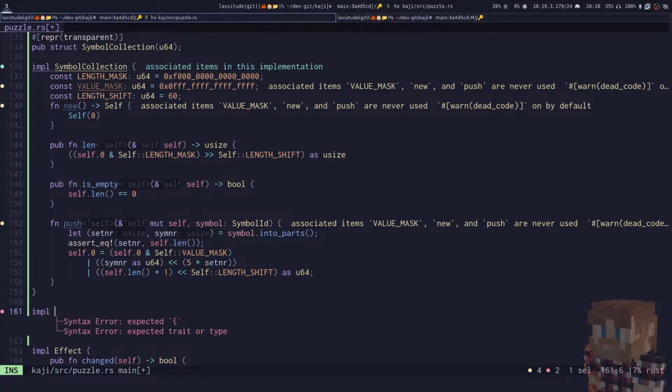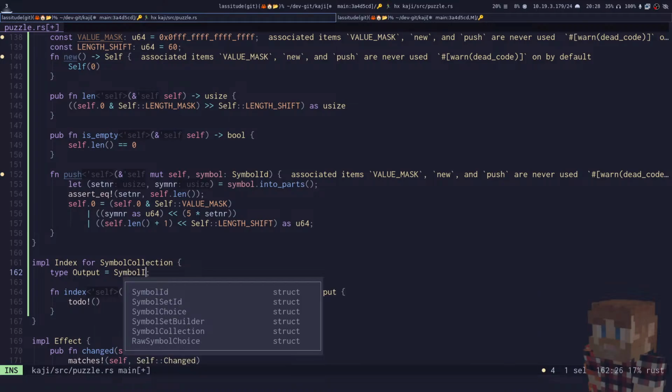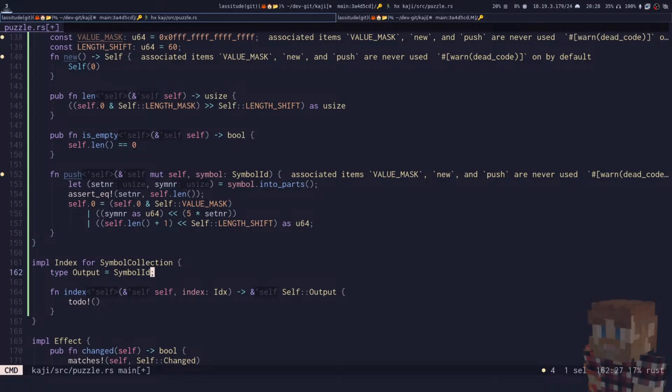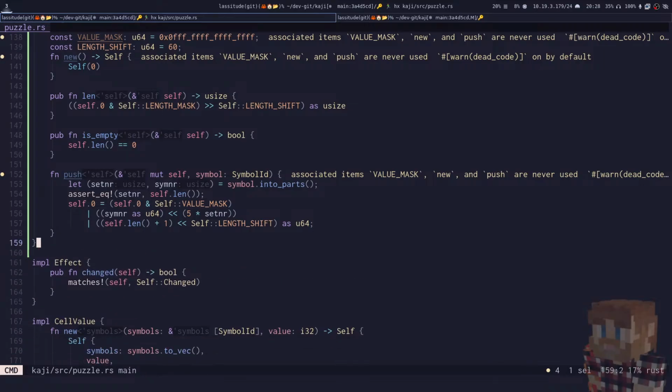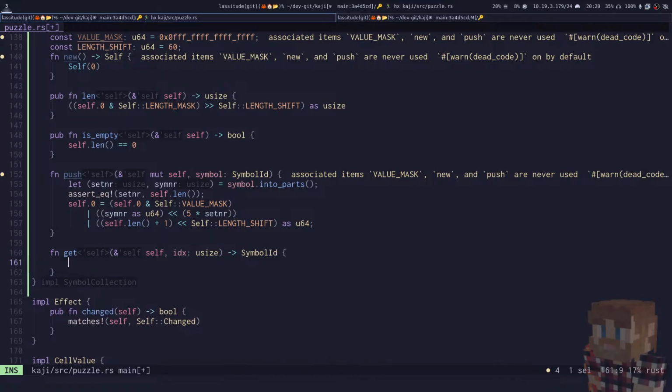So let's write that. So we're going to go impl Index for SymbolCollection. What we are missing is a couple of bits and bobs. So the type of the output is going to be SymbolID. We return a borrow, Self::Output. So indexing is always returning a borrow. That's disappointing because we can't do that, because we don't actually contain the thing, we're going to synthesize it. Okay, never mind. Instead of impl Index, we're going to go fn get.